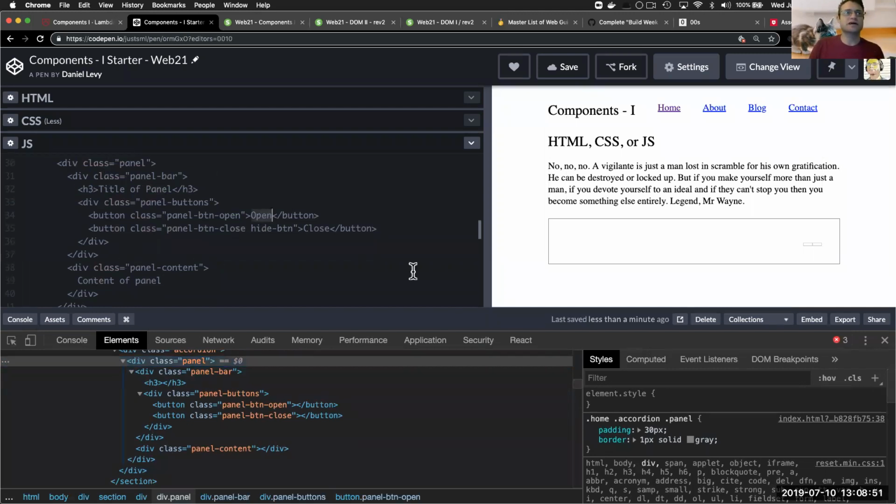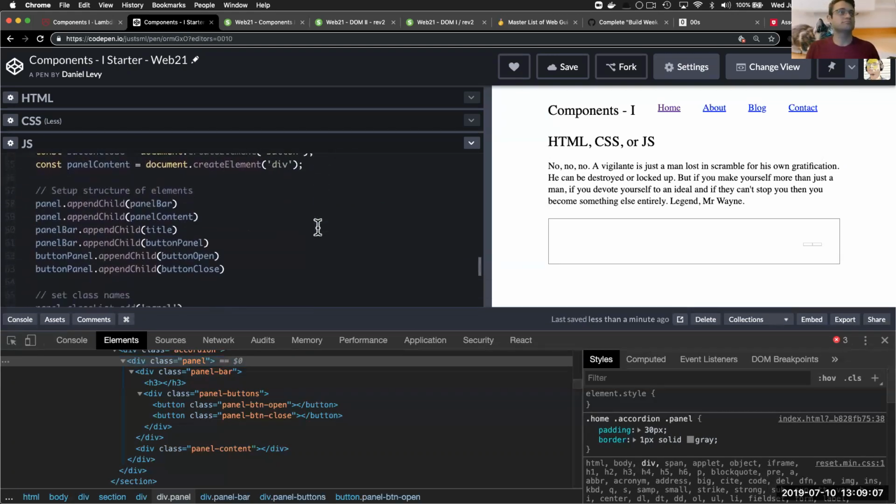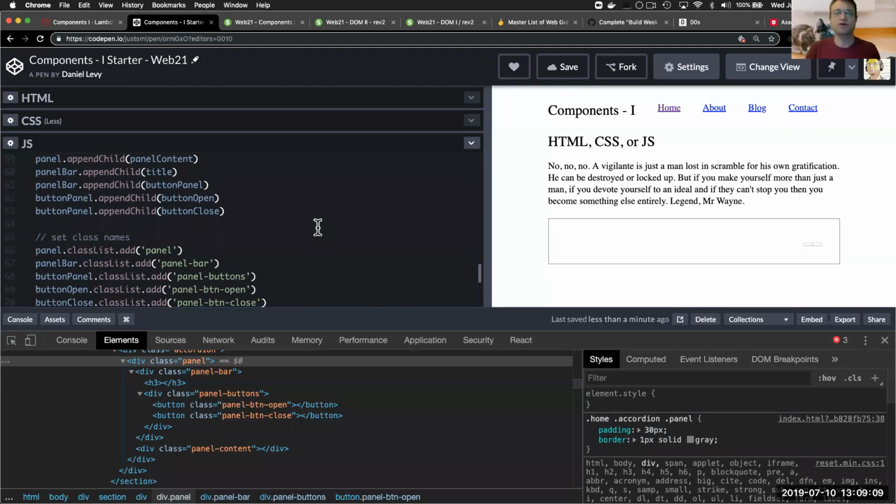I said we're trying to support dynamic content. But some of this isn't dynamic. We've got things in here that are hard-coded, like open and close. So let's add those hard-coded strings first, because those are certain and stable.